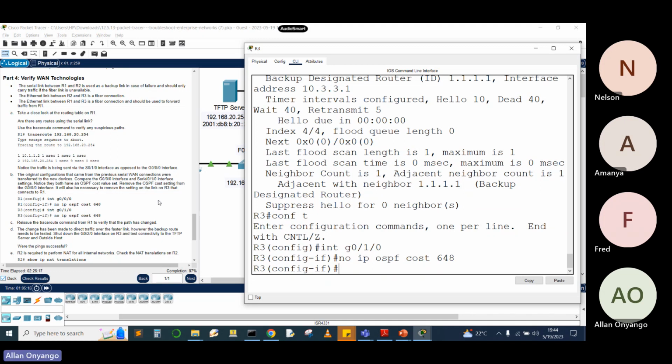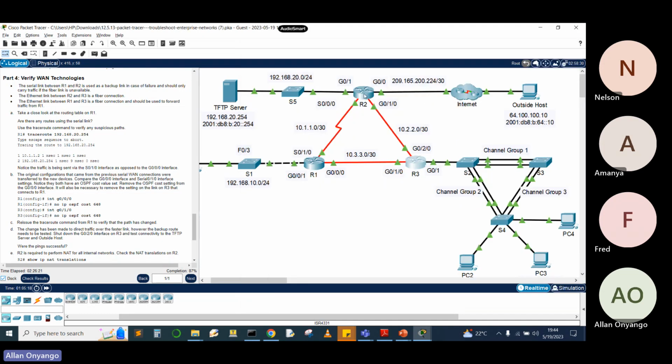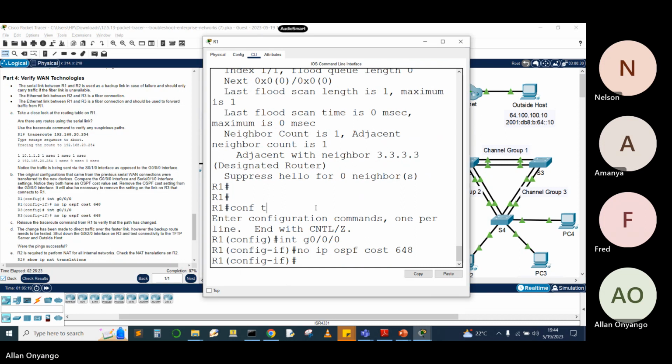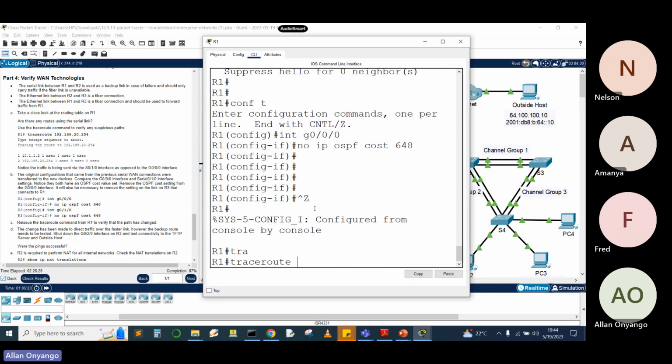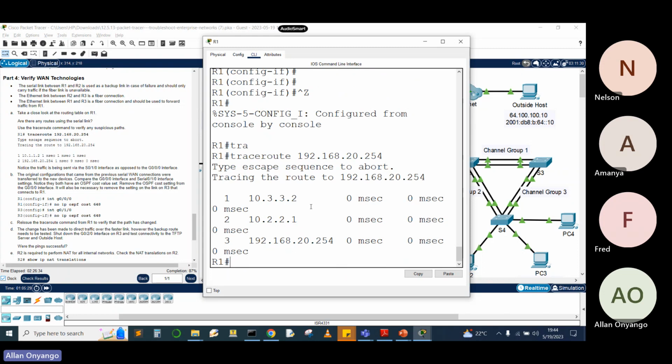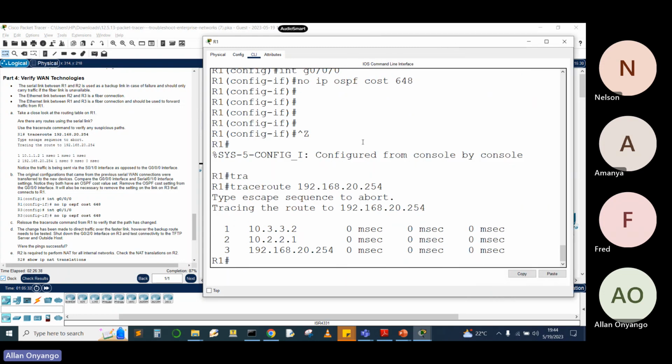Once you do that, we need to reissue the traceroute command from R1 to see if the route is still the same. So Control Z and say traceroute 192.168.20.254. And clearly we can see the route has changed.